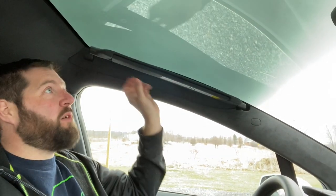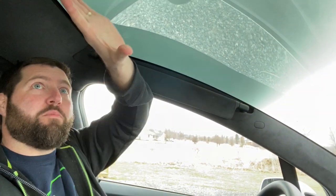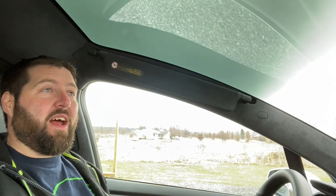It also does come with a screen that you can put right up here. Mine is still in the original packaging. I've never even used it. I don't see the need, but I think the windshield is one thing that everybody can agree is pretty cool.